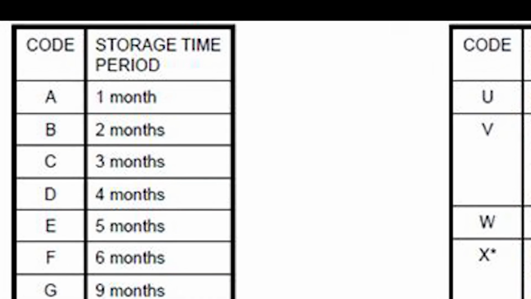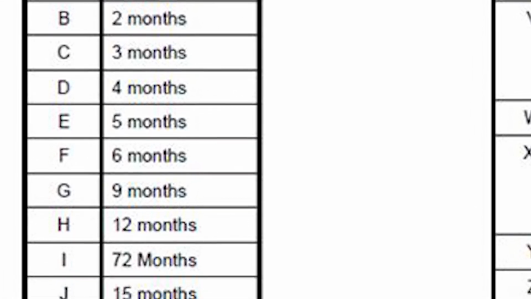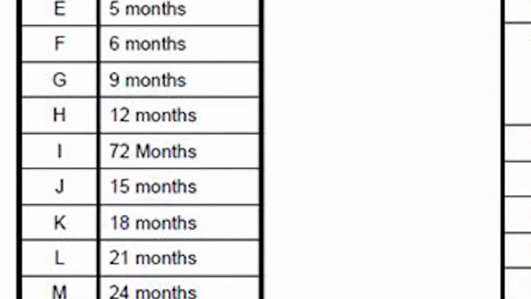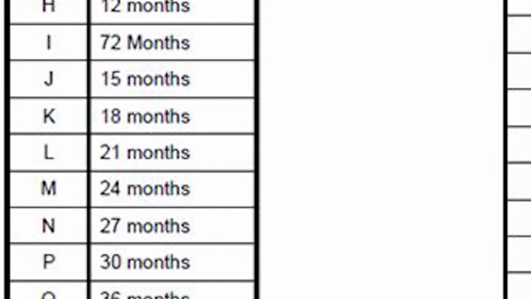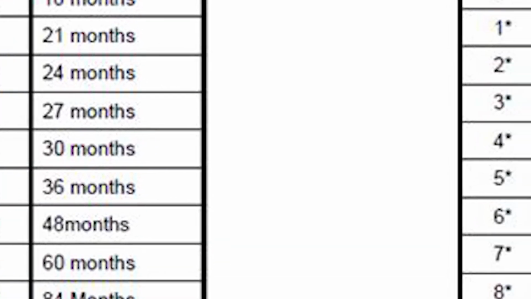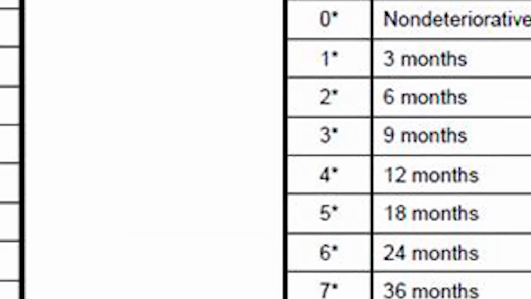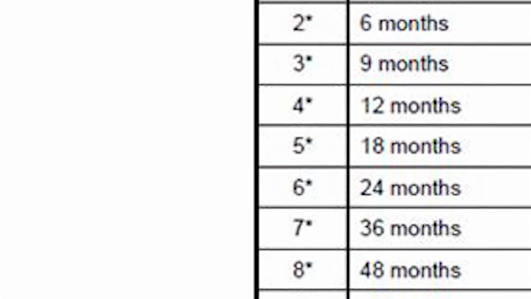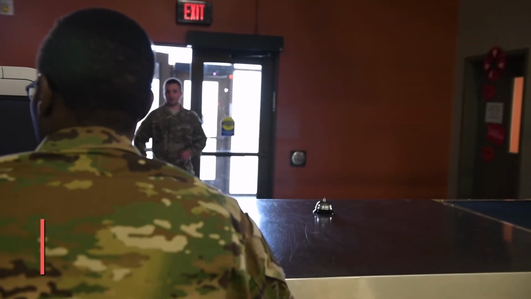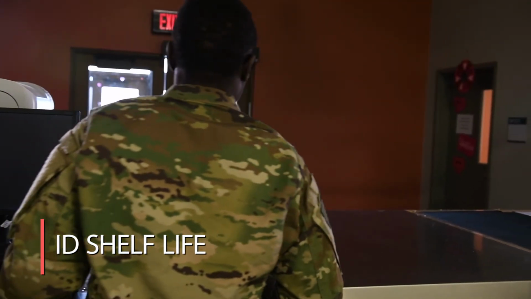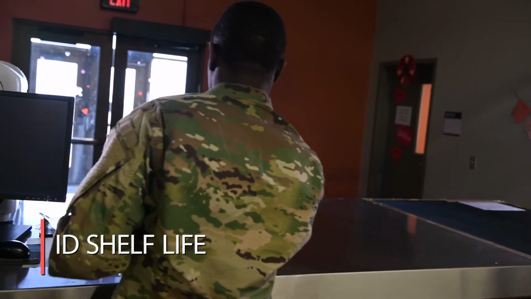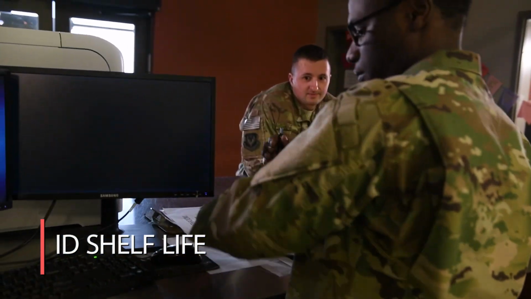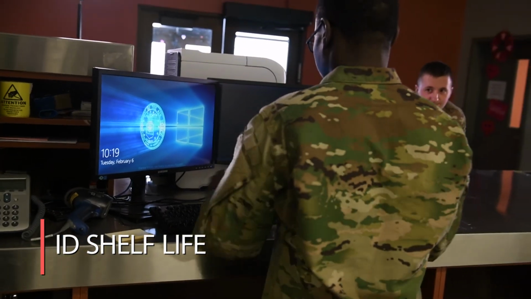Type 1 alpha codes are non-extendable, meaning once the expiration date is reached, the asset is no longer suitable for use. While type 2 numeric codes are extendable and can be extended past their expiration date if authorized by the shelf life extension system. Shelf life items should be consolidated into one central stockroom or warehouse to limit the amount of travel time between locations during an inspection or surveillance.